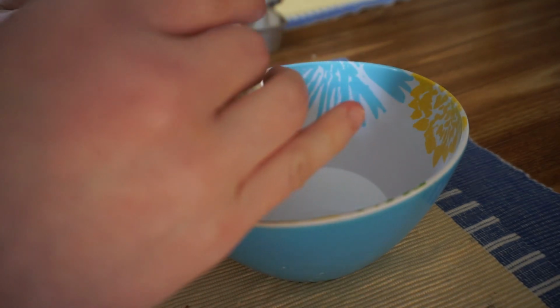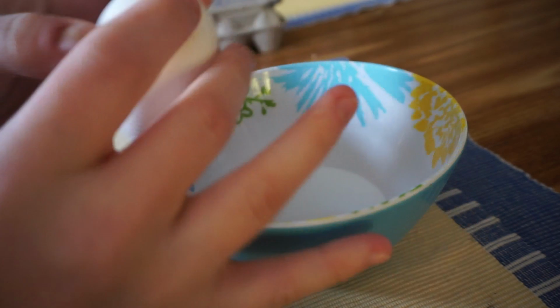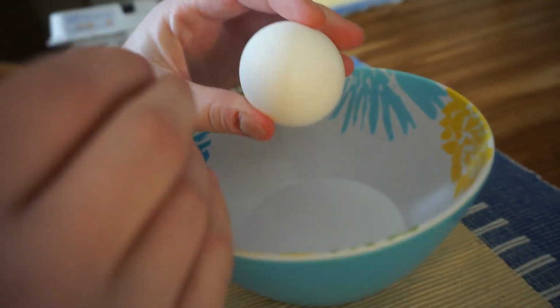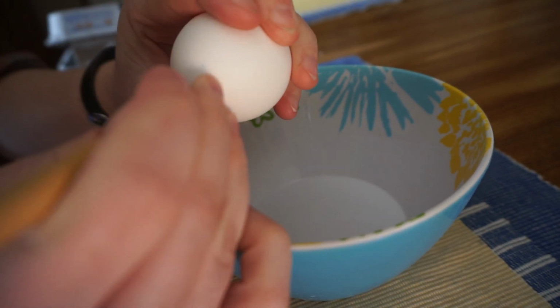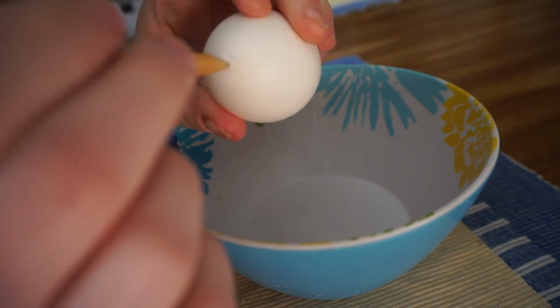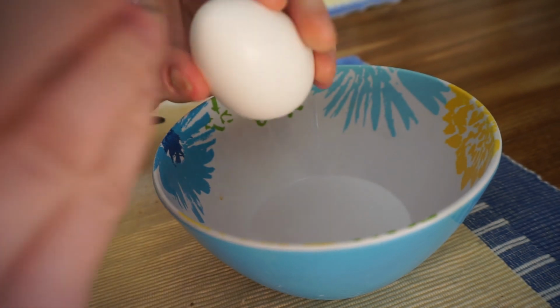Alright, now the way you want to do this is you want to basically poke a tiny hole on each end of the egg. And what I'm going to use is a clay tool that I have with just a very sharp point, but you can also use the tip of a knife. So let's see if I can actually show you what I'm doing. I'm just gonna press right into the egg, and see I made a little... This is the part where you have to be very careful. So there, I made my little hole. Let's make it on the other side.